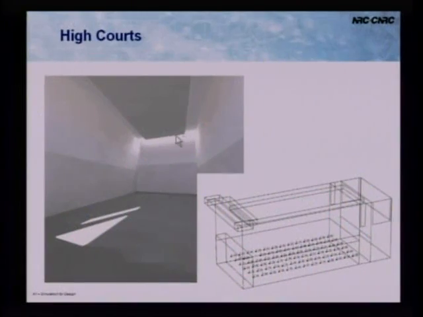We can see in this rendering where the daylight is coming in there. There was also daylight coming from both ends of the courtroom. So we had a fairly even daylight factor here between kind of 1% and 2% throughout the room. And one of the issues that was looked at was this area up here is exposed thermal mass, and then this was wood panelling in the lower area. And there was different heights of wood panelling, and trying to get that trade-off between the amount of exposed thermal mass and the performance benefit that gave in terms of the night cooling scheme and the thermal comfort of the occupants within that courtroom.